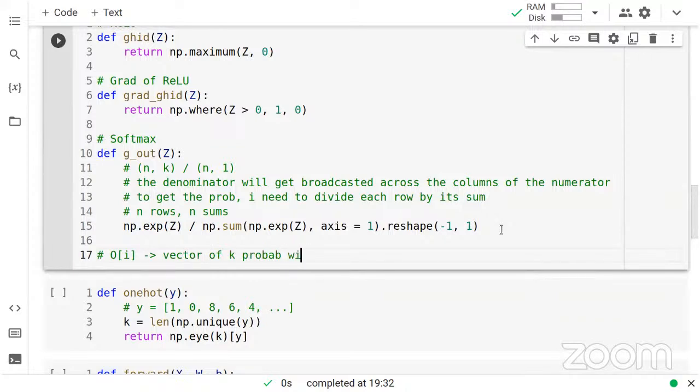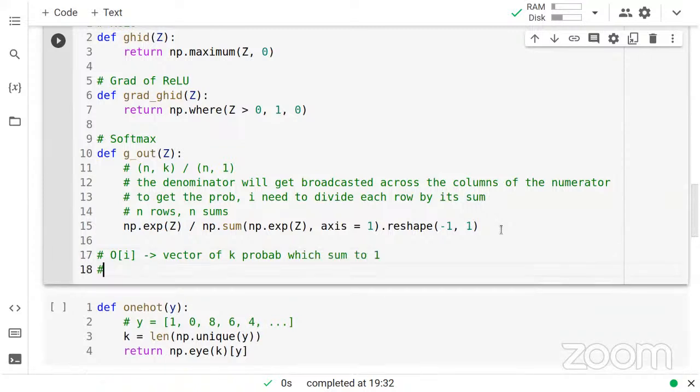Which sum to 1, this is what I desire. So now how do I do that? I have exp of z, so I compute the exponent of z, and I need to divide the k values for each row by its sum, right?